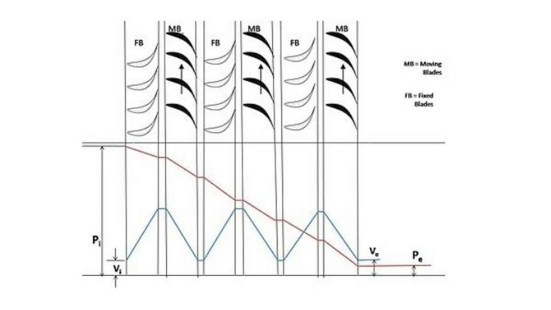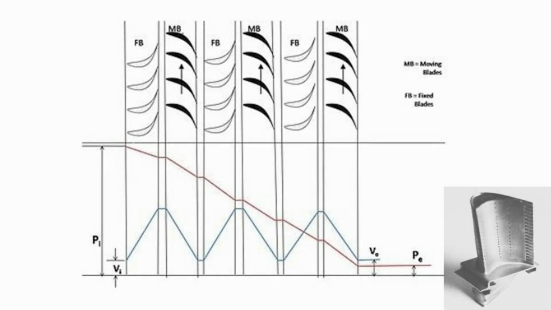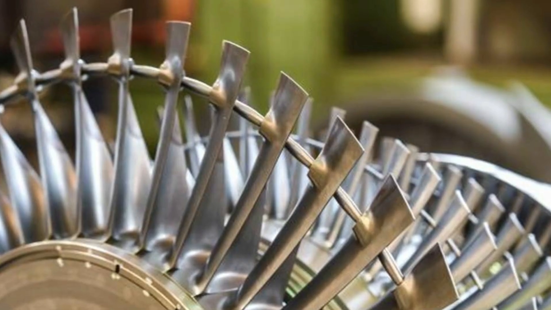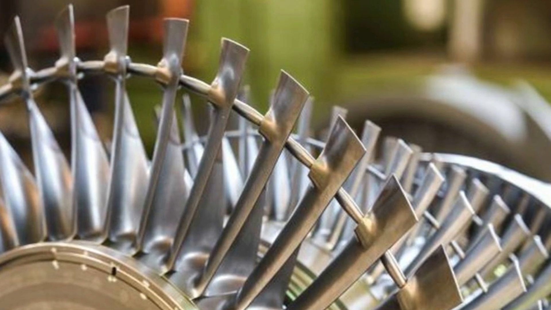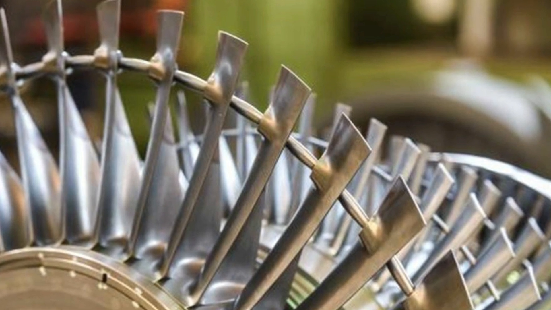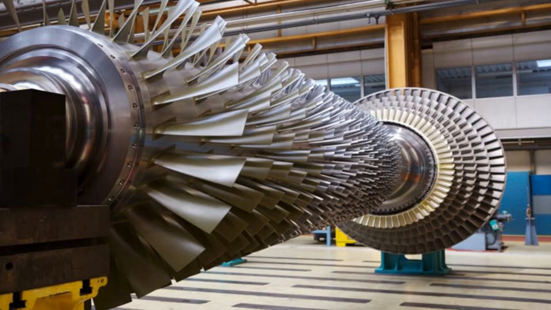For this to happen, the reaction turbine blades will be made asymmetrical in shape. In this turbine, steam produces both impulsive and reaction forces. The reaction force is an unbalanced force, and the resultant force on the rotor is the vector sum of impulsive and reaction forces. In contrast with the impulse turbine, the pressure drop per stage is lower, so the blades become smaller and the number of stages increases.